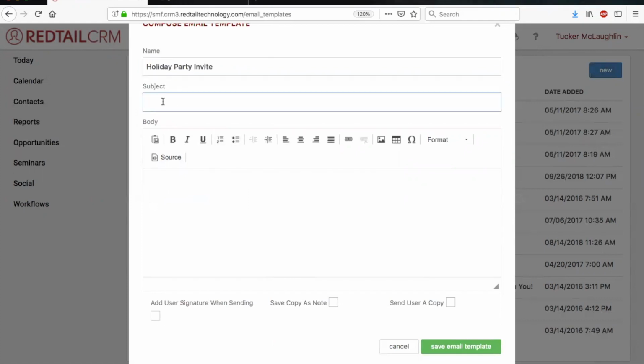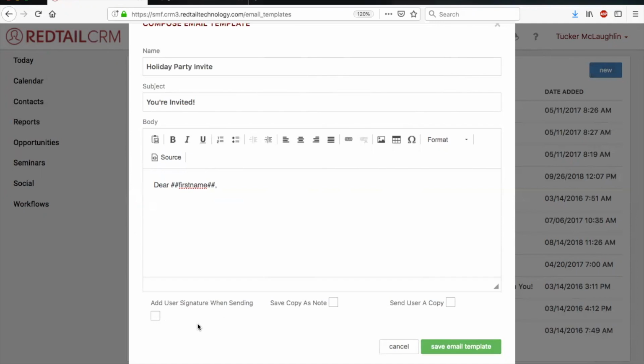We can say something like, "You're invited." Then we can put the body of our email, say something like, "Dear," and we'll use hashtag first name. We can put a comma, and that will again pull in all that information. Then we can put the body of the email.